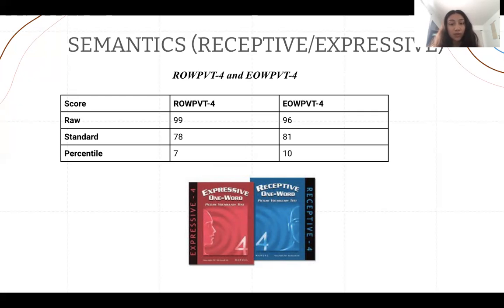And during the EOWPVT, the client made some consonant confusions when producing the target, but these confusions were not significant enough to be scored against him. Other errors made by the client were semantically related errors. For example, he would say stinks for skunk. However, the client also produced errors that were not related semantically, such as saying cow for pineapple. The client was also observed to make comments such as, it was just in my head, or it's on the tip of my tongue. You can also see there's a 4-point difference between the receptive and expressive scores, but this is within normal limits.